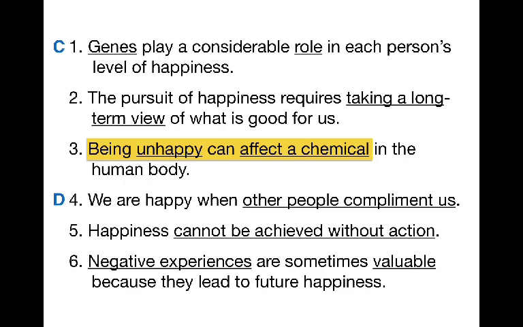Number 5, cannot be achieved without action? No. And negative experiences are valuable? Number 6, no. So let's go back to number 3, and the matching keywords for this were cortisol 48% higher. Cortisol, a chemical hormone, is 48% higher in people who were least happy, unhappy people. So that is the correct answer. That's E for number 3.